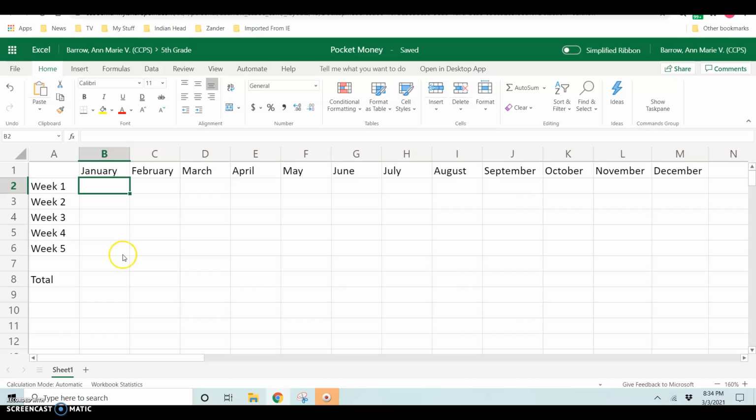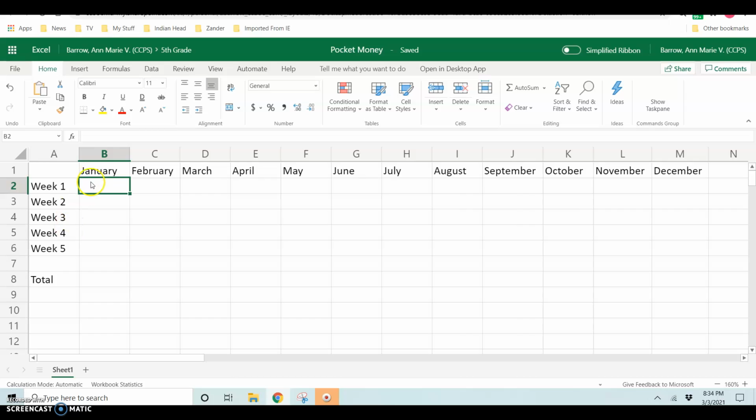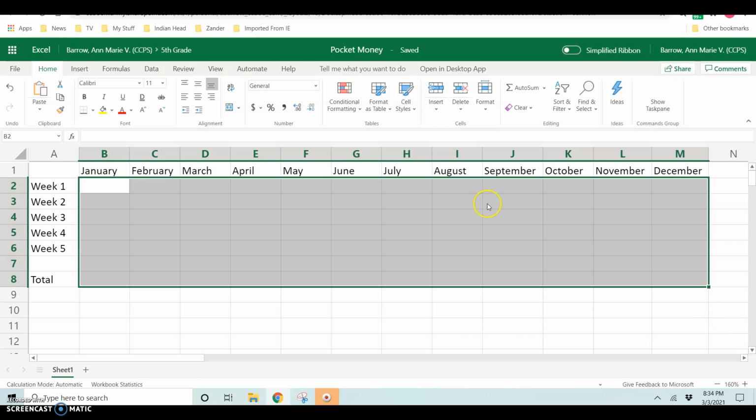Now, I want money. So you can click and drag over your area. Or the quickest way I usually do it is click on the first cell, hold your shift key down and go to the last cell. I'm going to go up to my dollars.